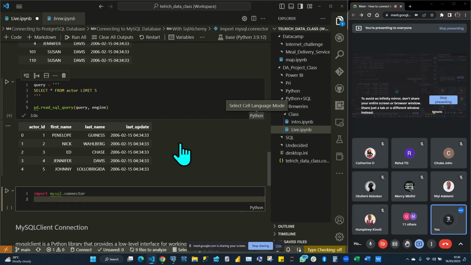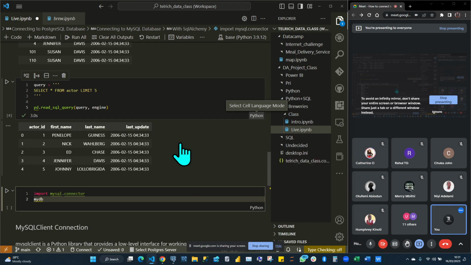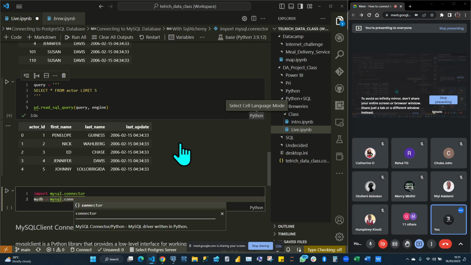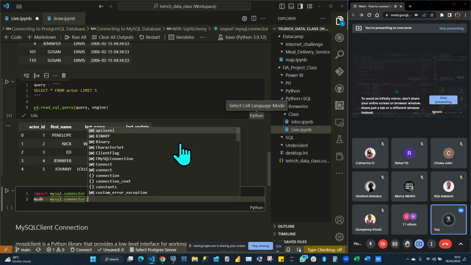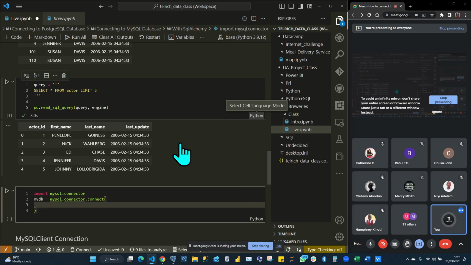Okay, I'll say my DB is equals to mysql.connector.connect. Then you pass in your connection strings. You start with the host. My host is a localhost.